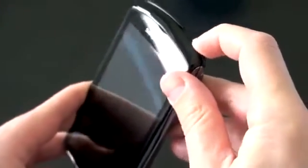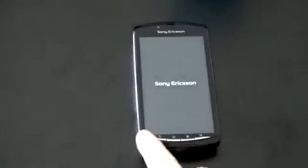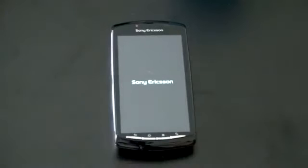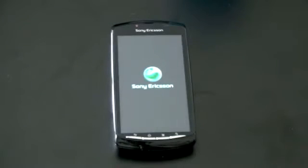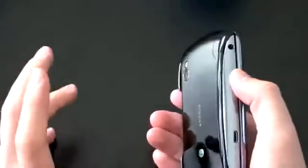This is not released yet on any U.S. carrier, though Verizon has said they will be carrying it at some point. It's going to be powering on, hopefully, if it's got a charge in it — which is always questionable. I felt it vibrate — there we go, Sony Ericsson. We are looking at four physical buttons across the bottom. I kind of like the trend of having physical buttons rather than capacitive. Typical Android buttons. You don't have any Timescape or Mediascape buttons here like we've seen on previous Sony Ericsson Android phones. There's the back button, home button, menu button, and search button. On the left-hand side, there's a 3.5 millimeter headset jack and that micro USB charging port, which you can use their two cables with.